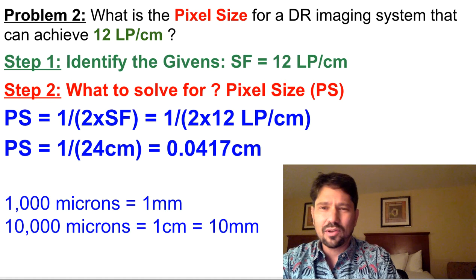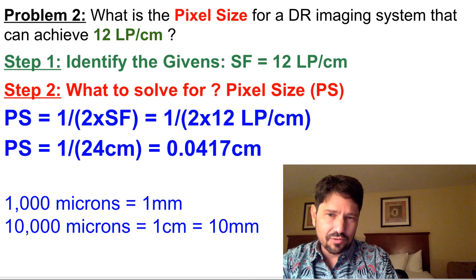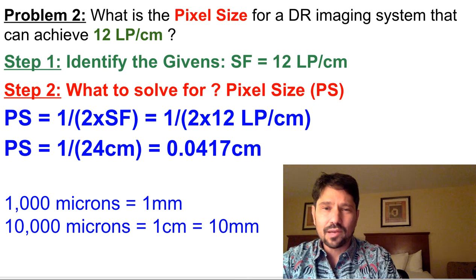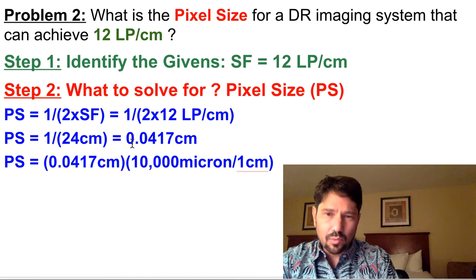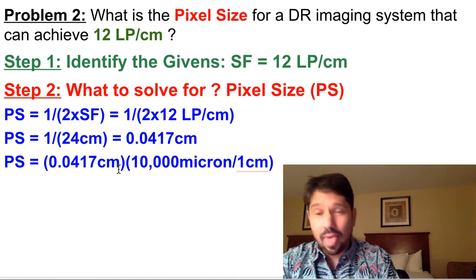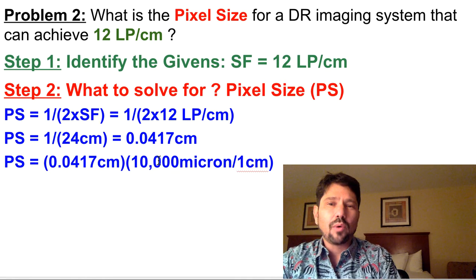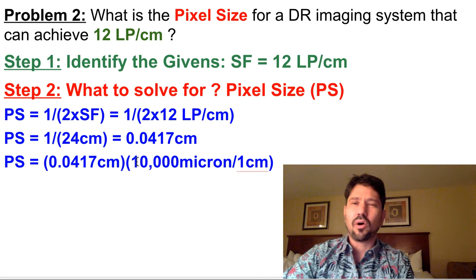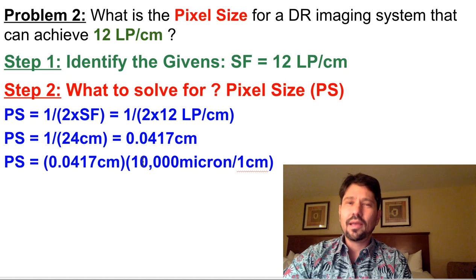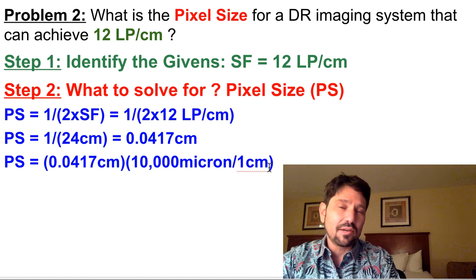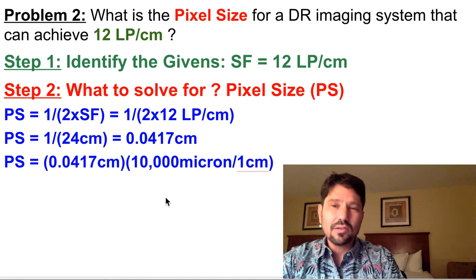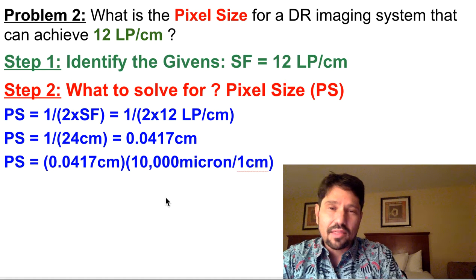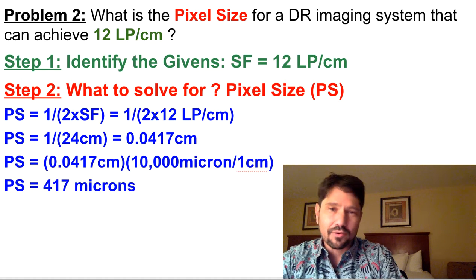And you're not going to leave us with that kind of unit. You'll probably convert that over to microns. You know, microns to millimeters and microns to centimeters. And here you've got that 0.0417 centimeters. You'll want to put microns in the numerator and centimeters in the denominator. So centimeters will drop out and microns will remain in the numerator. So we'll multiply it by 10,000, and that'll be 417 microns. And circle it, make it obvious for your teacher.